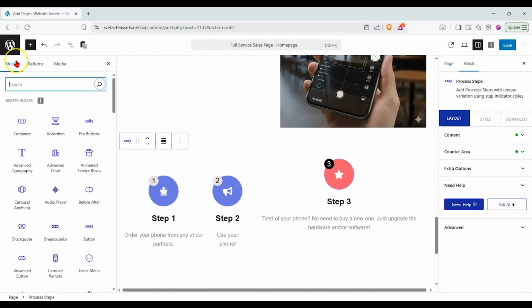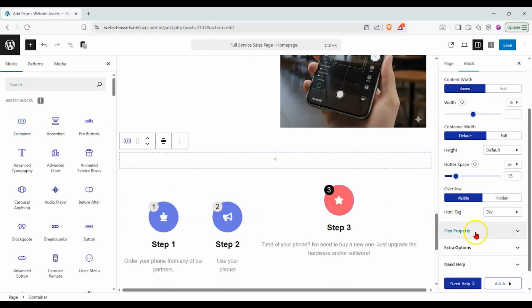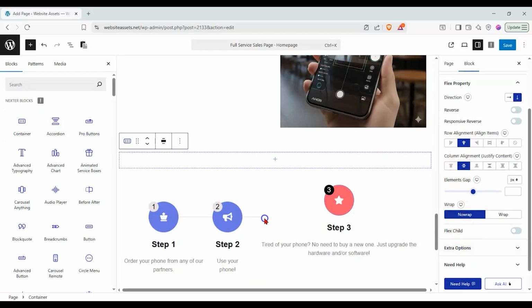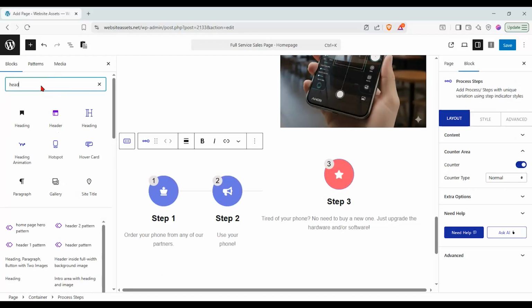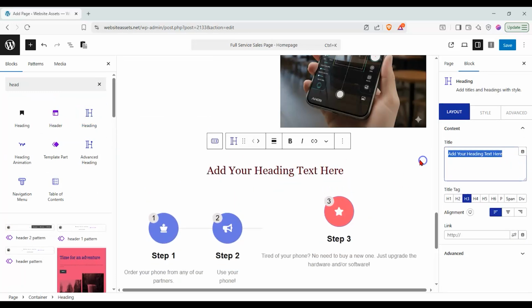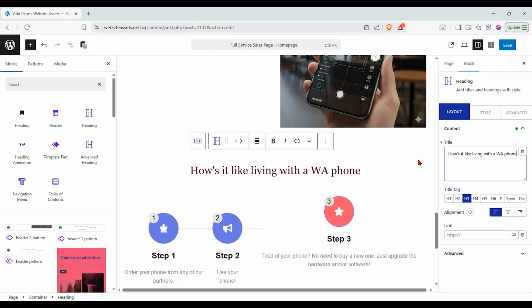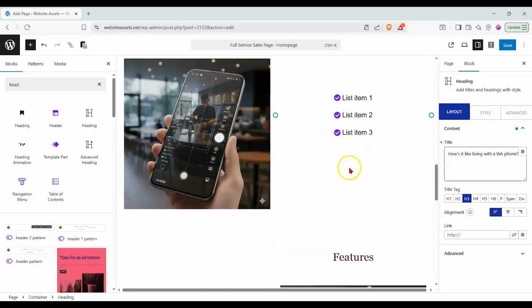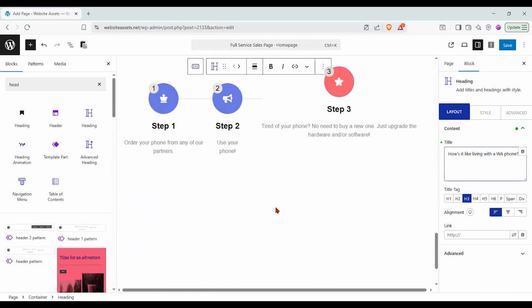So let's go ahead and put this into a container and then flex property, and then give this a heading as well. Okay. And then you can put dividers on all of these, but this should work out just fine.